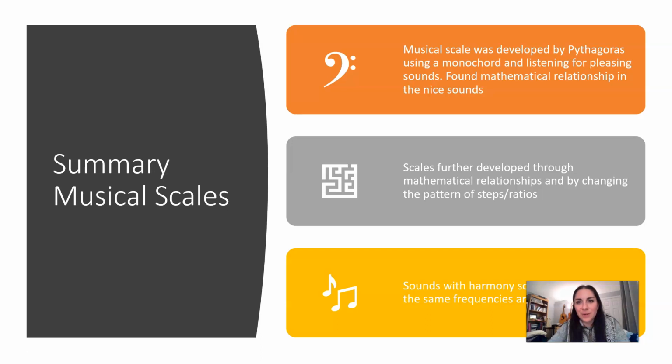So just to summarize, musical scales were developed by Pythagoras, and he used a monochord and figured out what sounded nice. And it turned out that those nice sounding chords actually had mathematical relationships that Pythagoras just loved to figure out, and he found. And he developed the modern Symphonic Western major scale. So I talked about all different types of scales, and they're all based on their patterns of whole and half steps. The interval ratios are based on taking 2 frequencies and dividing them by one another.